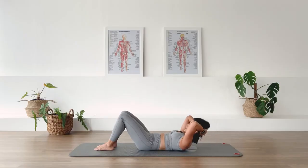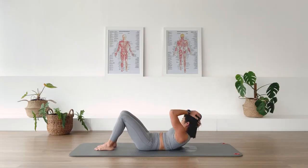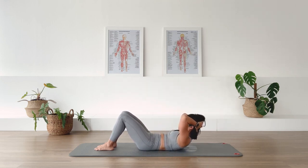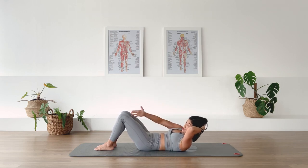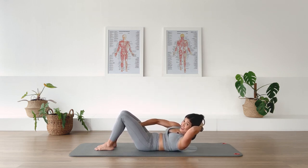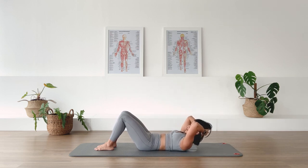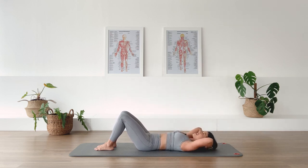We lift, rotate. Grab the hands, lift up higher. Hands back, rotate, rotate. Grab the hands, lift up higher. And back, center, and come on down, well done.